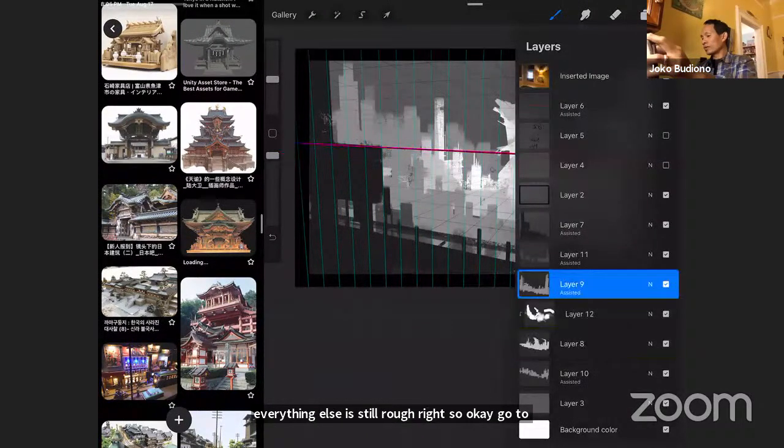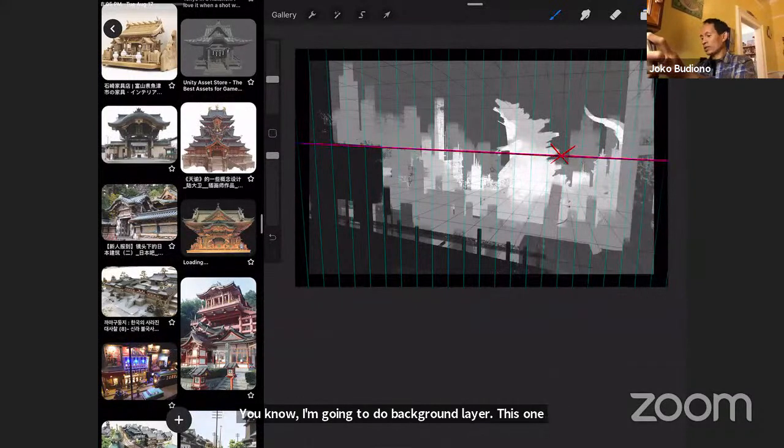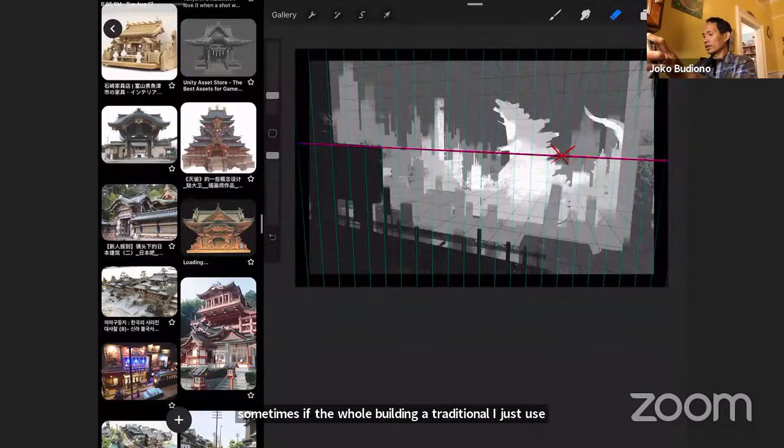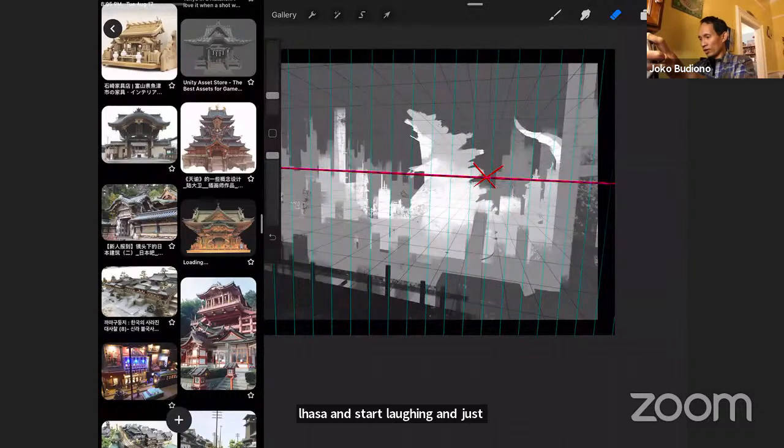You go to this layer over here, which is this one. You know what? I'm gonna do the background layer. This one over here, really, really far. So the building is really, really skinny. Erase. Look at that. Really, really far. I just use eraser. See? Far, far, far. There you go. Sometimes if the whole building is traditional, I just use Lasso and start Lasso and just delete. It's just way faster.